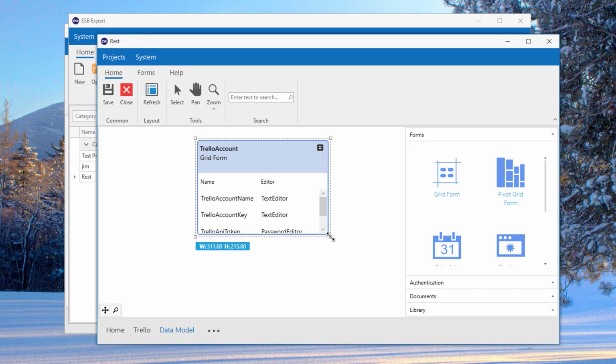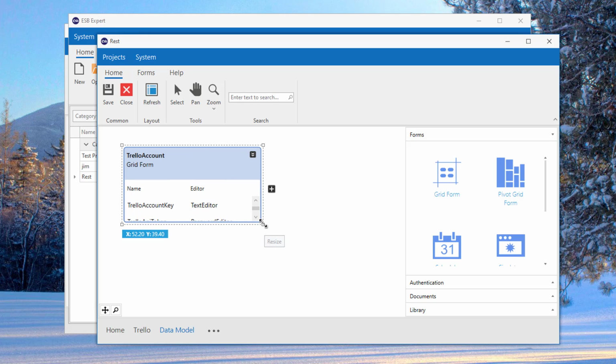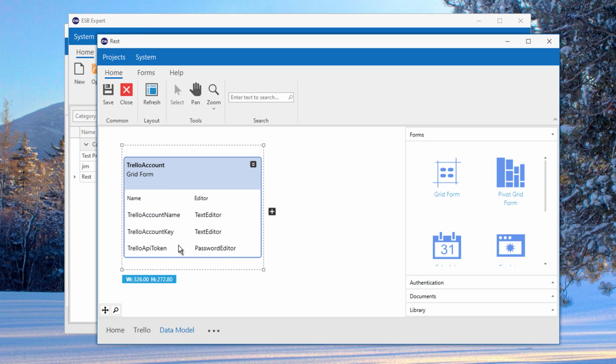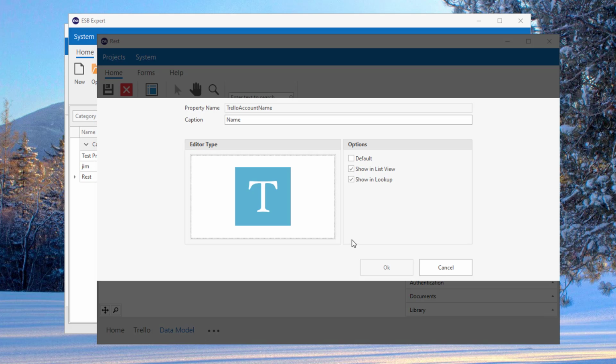You notice that we got some scrolling here, but this will work a lot better than what the original version has. So when you update your program to the new version, just remember that you may have to change the size of them in order to see all your editors.